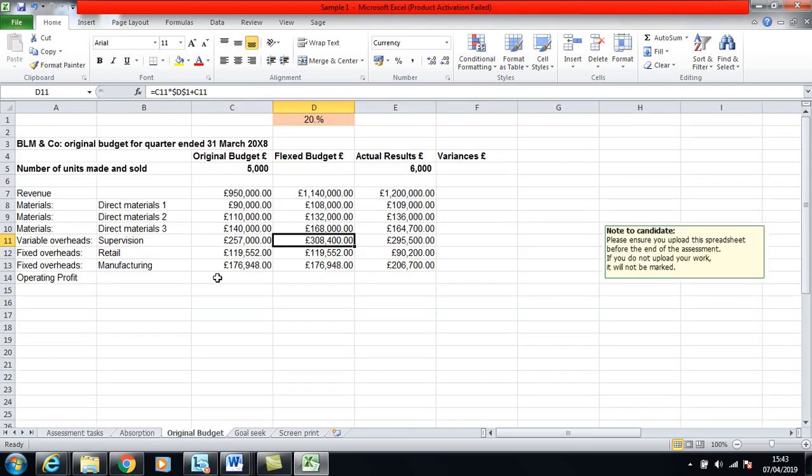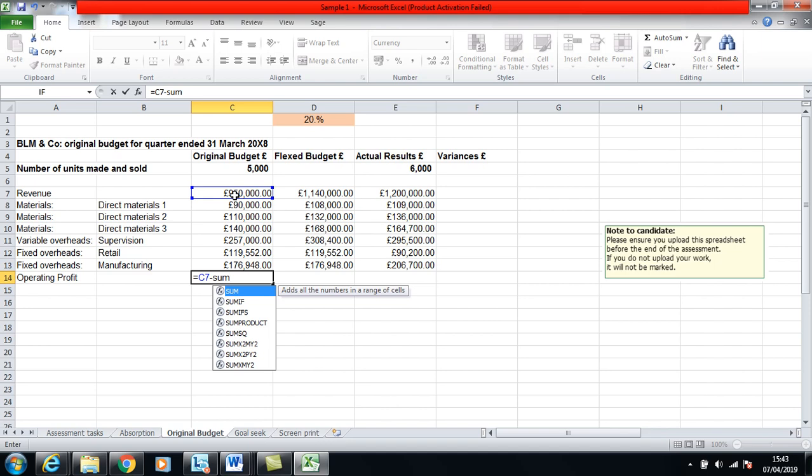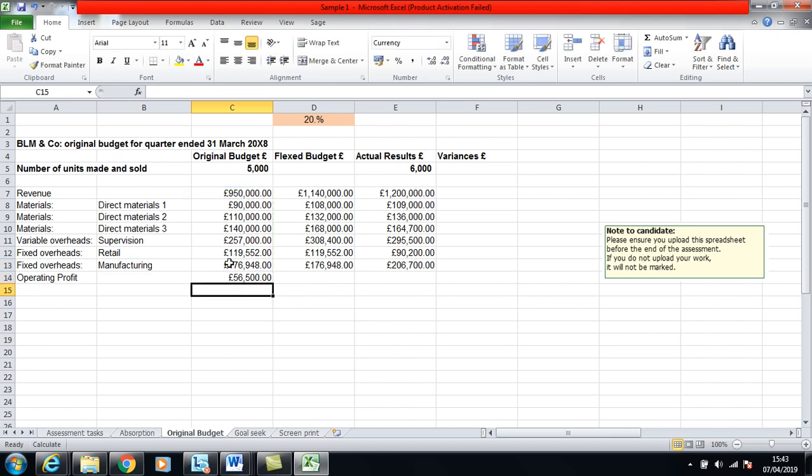So we want the operating profit, which is equals the 950,000 minus the sum of D8 down to D13, and then close brackets.